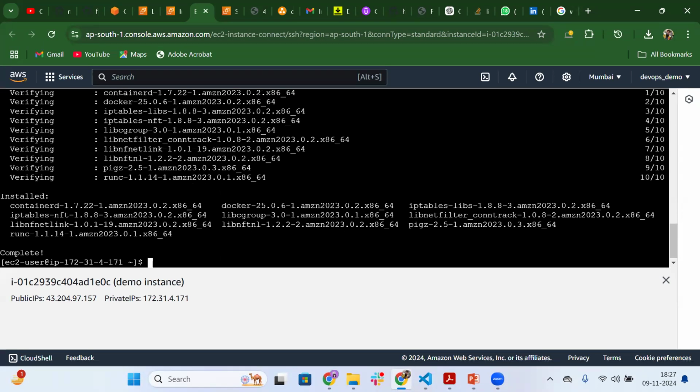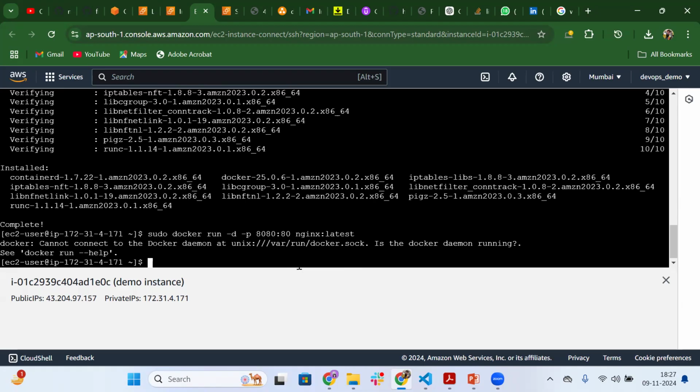Here, if I'm going with the Nginx web server, I'll be doing sudo docker run. Sudo we are using for root user permission, because without root permission we can't work with Docker. So docker run -d to run the Nginx web server in the background, and the port we have mentioned is 8080:80. 80 will be the web server port, and 8080 will be for our use case. Then nginx with the image tag nginx:latest.